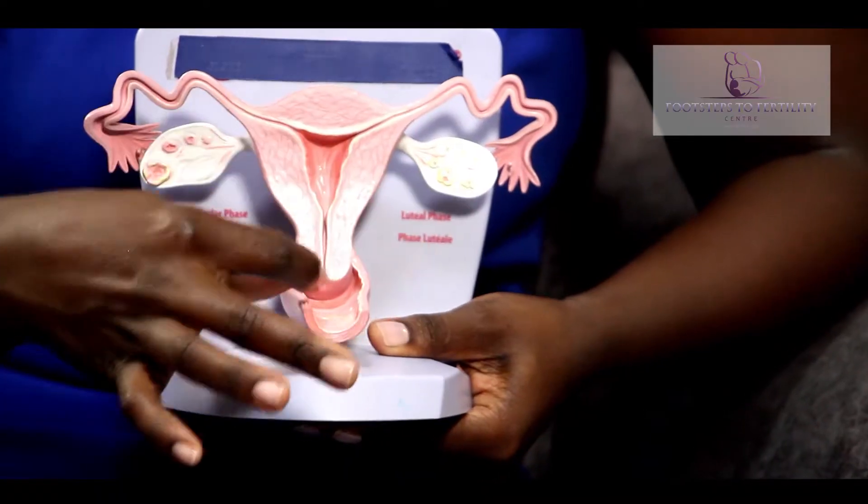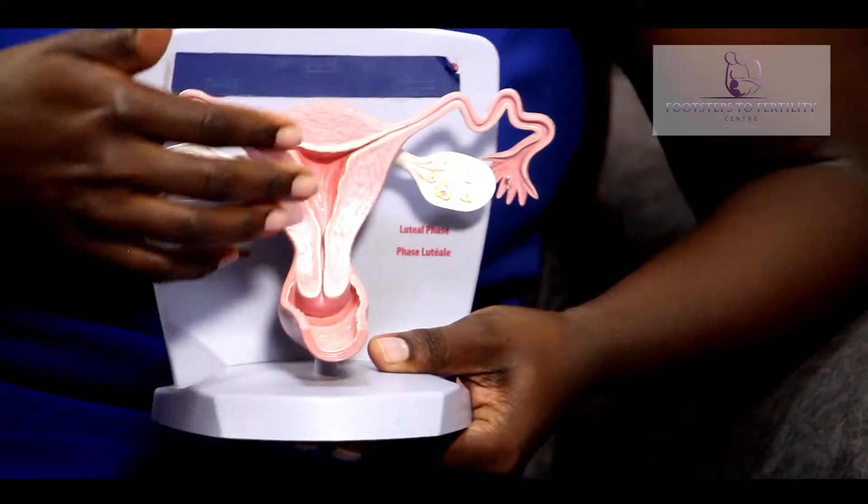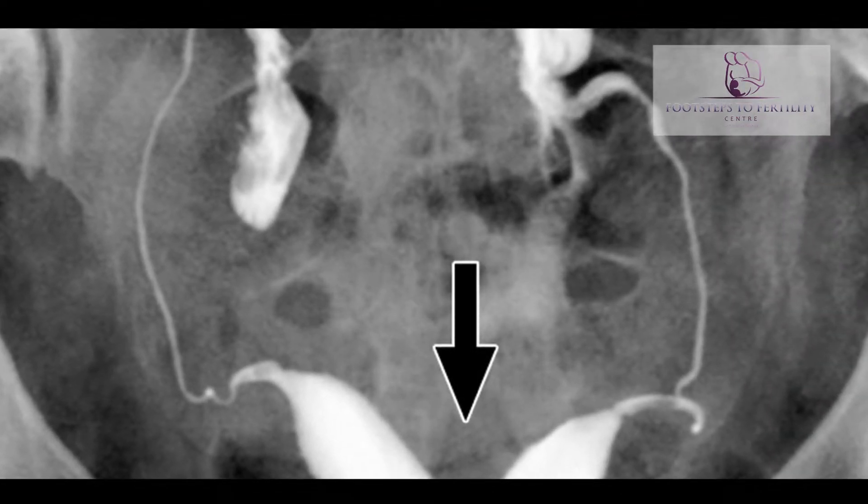How is a HSG done? A dye is pushed up into the uterus and through the tubes. We put a little instrument at the cervical entrance, push the dye inside, and while that is happening we have x-rays being taken. We can get three or four x-ray films and then we're able to read them. If the dye does pass through and spill, we will be able to see it on the film — and this is the best news we can get. The dye passed through the cervix into the uterus and spilled outside into the abdominal cavity, which clearly means there's no tubal blockage.